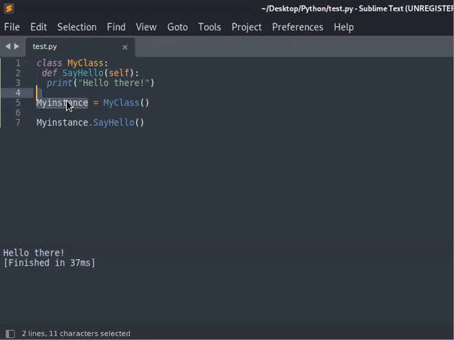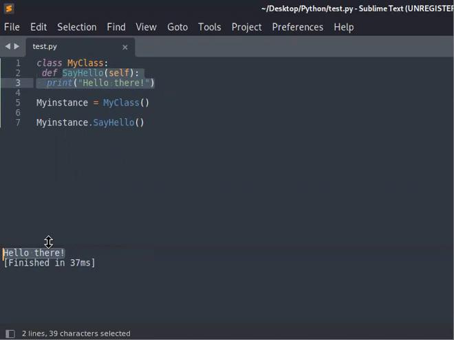When you call a variable, whatever's in that variable will then be called with it, right? And here you just have my instance, which is now this class, because we created that instance. Say hello there is the code that's going to run when we call it, and that will then print hello there.